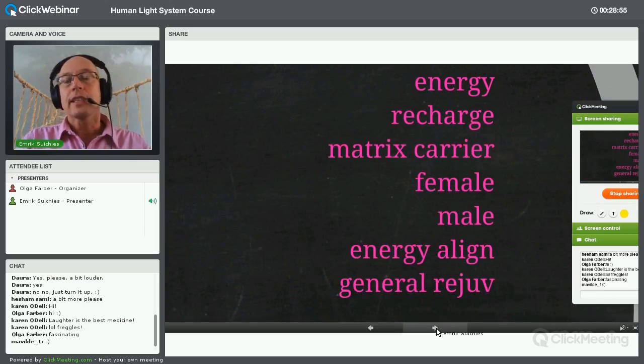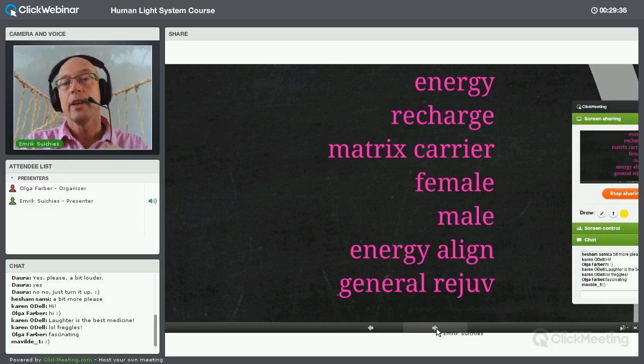Then we have a part which is more about energy. So for example, they made it possible with an app to use energy, which is the source energy, and restores all the energy of all the other systems. And recharge is more a frequency with an information pattern which is bringing the information in the mind. So when you're very tired in your mind and you use recharge, your mind is reloading again.